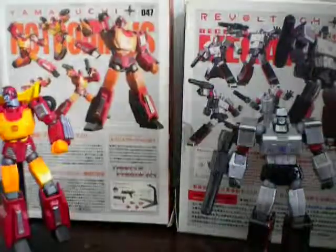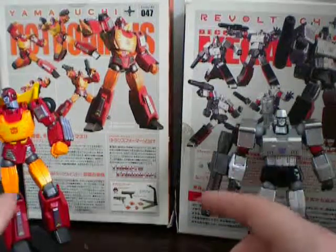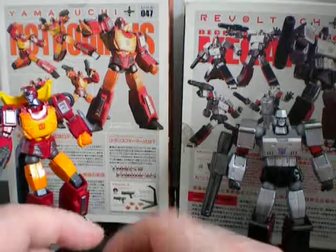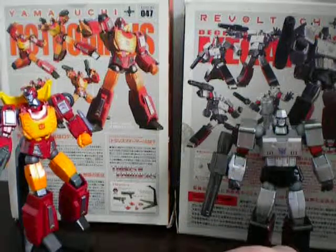But I got lucky and I found these two guys at a toy show. Sorry, I found him at a toy show and I found him at a local comic shop when I was in Victoria, which is not exactly local. Pardon my screw up right there.